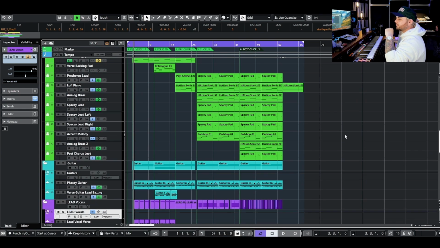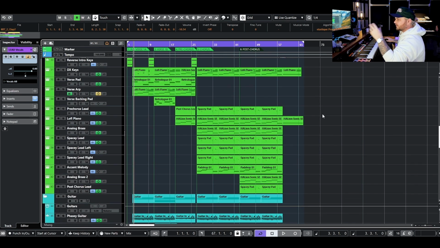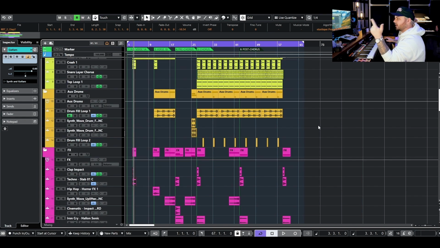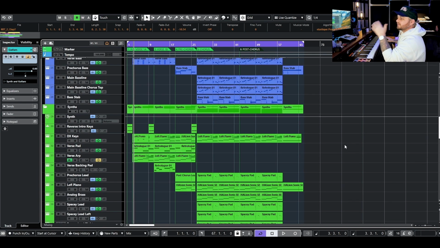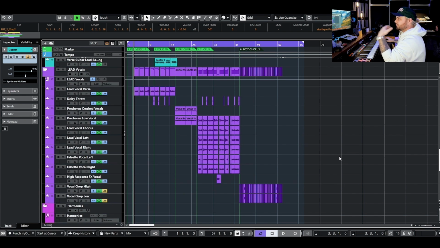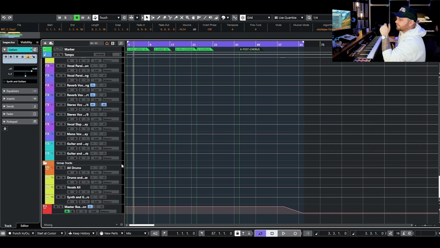So that tends to be my main setup for virtual instrument tracks, audio tracks, tempo, marker, all of that kind of stuff. And these all come out into their own buses. So at the end of the session, I've got main drums, aux drums, effects, bass, synth, guitar, lead vocals, and then harmonies and oohs and ahs. So I can stem that out super easy for an artist. And I even go a step farther.